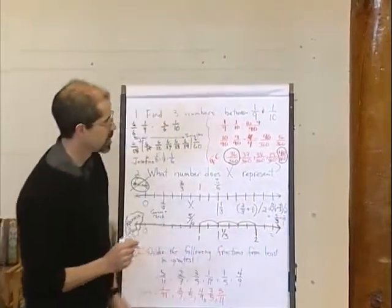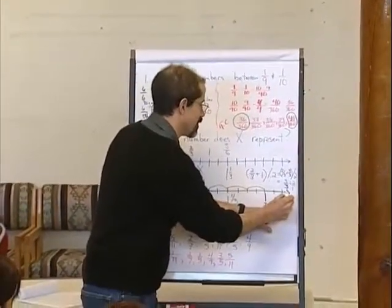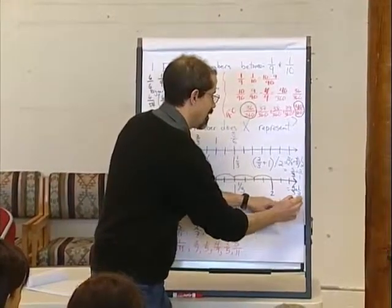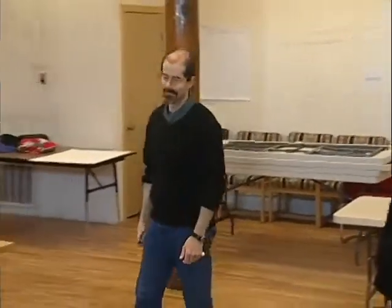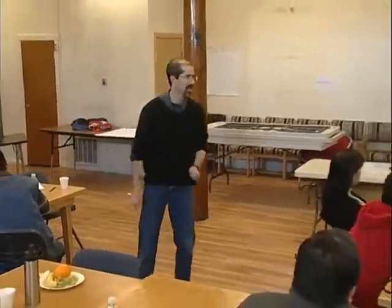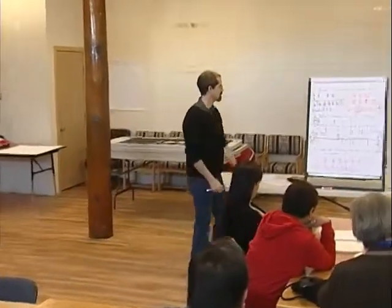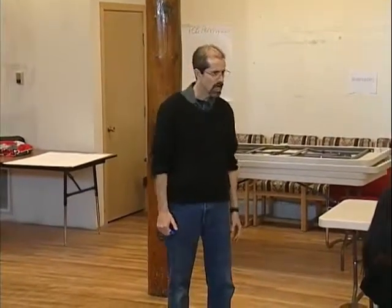Which equals, and I'm sorry, there's not much space there. We all know when we divide fractions, what do we do? We are going to figure out why that works, but hey, when we divide fractions, we invert and multiply, and we get 5/6. So we got the answer that way. That would work. What do you think? You with me? Sort of, kind of?